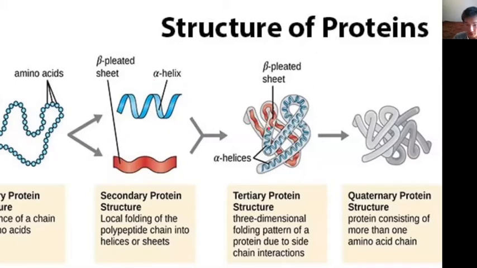And so you can see that it's all one connected strand, but you can have the pleated sheets and the helix in the same strand, which makes it very complex because it can have all these different turns and twists that make it, again, so much more complex, which is why it can do so much work.